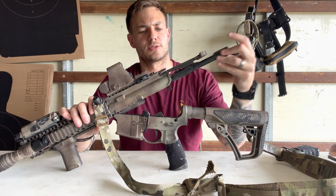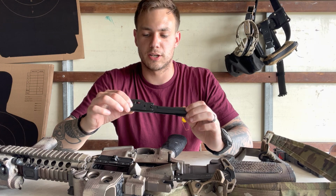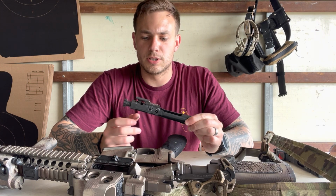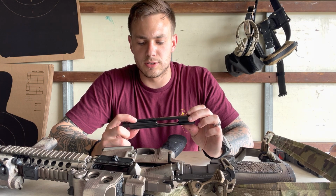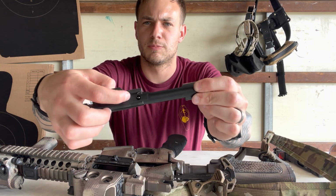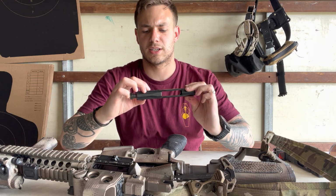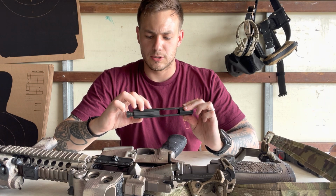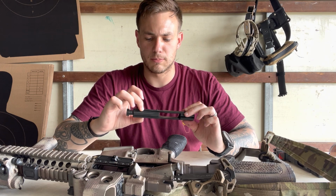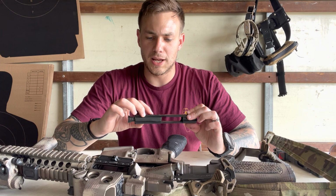As far as internals, I am running the Gemtech suppressed and unsuppressed bolt carrier with a BCM bolt. So this is new to me. It's the first one I've used. I can shoot it literally unsuppressed and suppressed by the flick of a switch right here. Now, I was skeptical of it and I was like, man, it can't make that much of a difference. Well, it does.